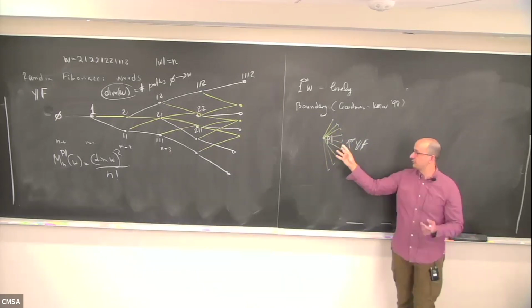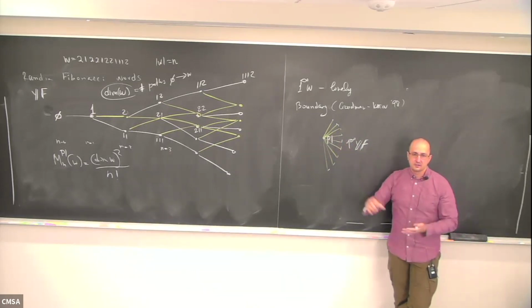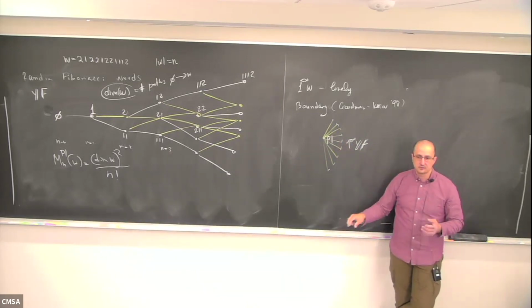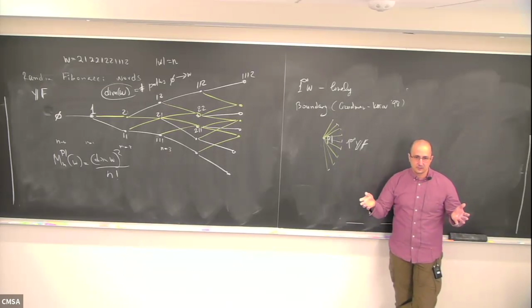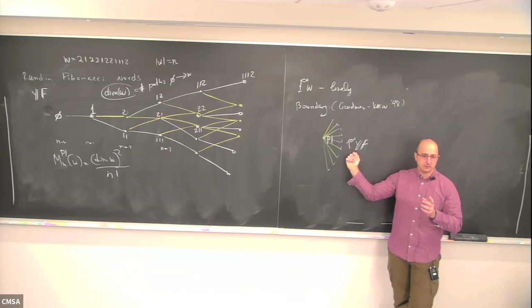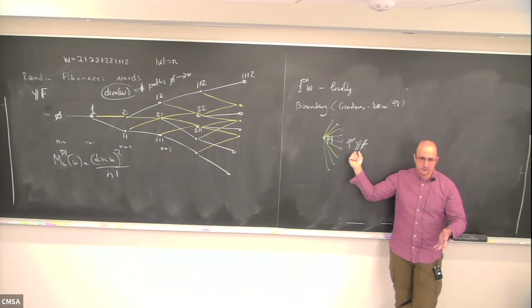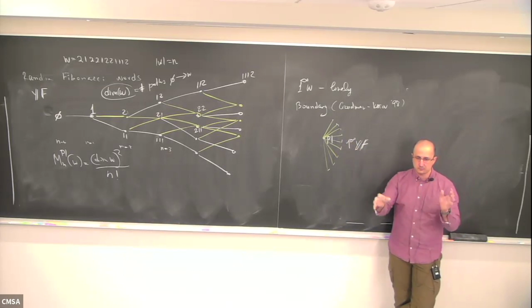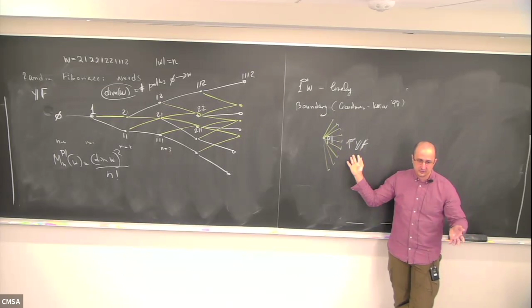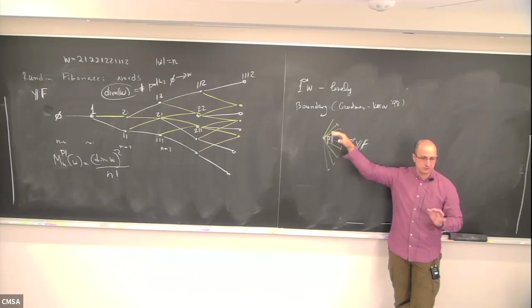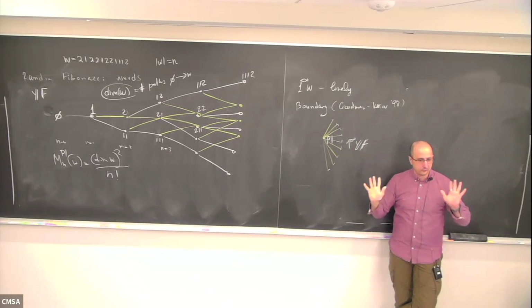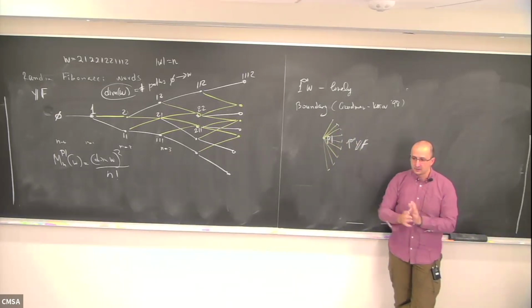So you start with the lonely path, but then you mix it with the Plancherel growth by saying that, well, let me pick a random time, and then let me grow as Plancherel for the initial part, and then let me grow as a lonely path for the final part of the measure, or you can exchange them. You do the lonely path first and Plancherel second, and this proportion determines the coordinate on each of the segments. That's all. That's the boundary of the Fibonacci.